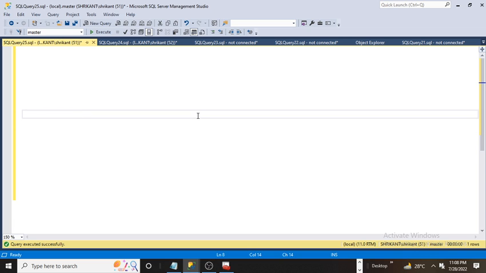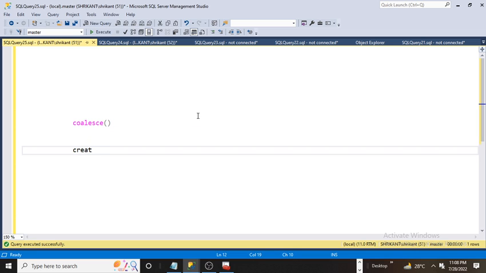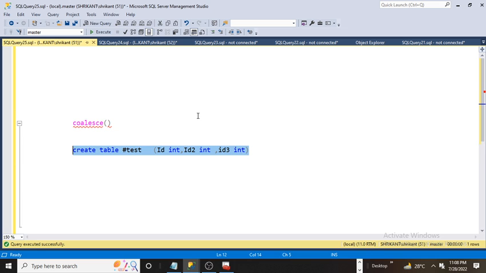So let me create a table first. Let's say create table as test, with id int, id2 int, id3 int, for example. Fine. Let's create the table.